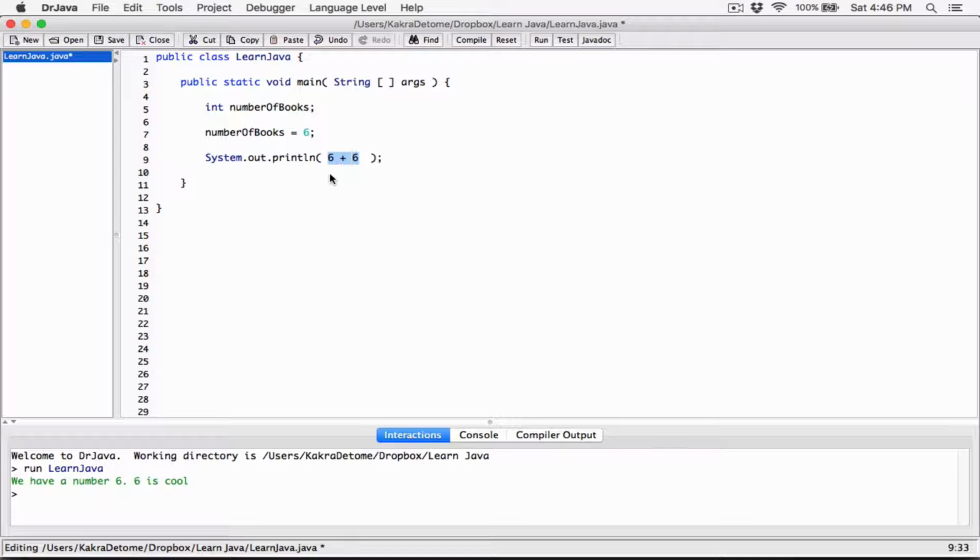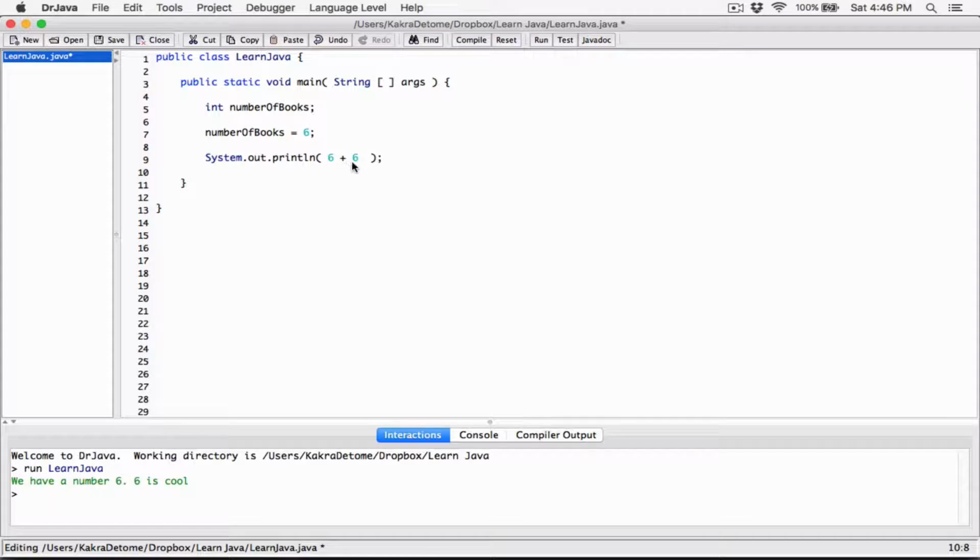They will be added up, right? And we'll get 12, okay? So now 12 will be stored here. But because anything that is printed out from the println function has to be a string, it's first of all going to do the math, 6 plus 6, which is 12, and it will convert it to a string so that it can be displayed. Before the print function prints anything on the screen, whatever it's printing has to be converted to a string.